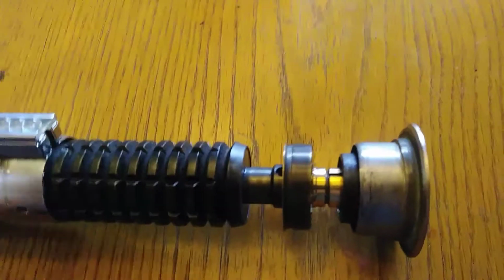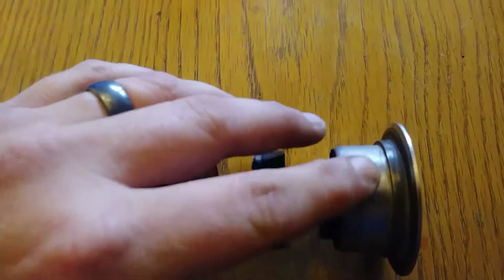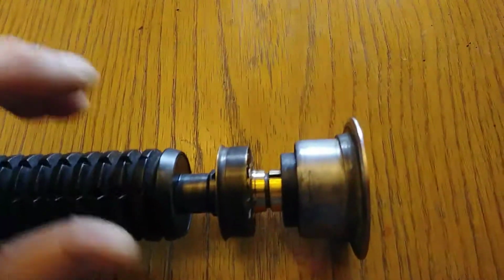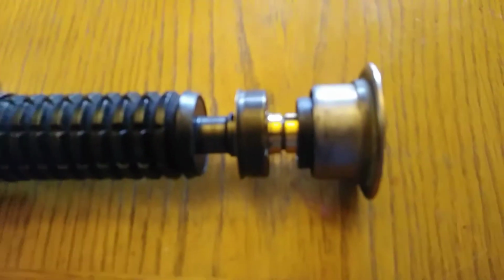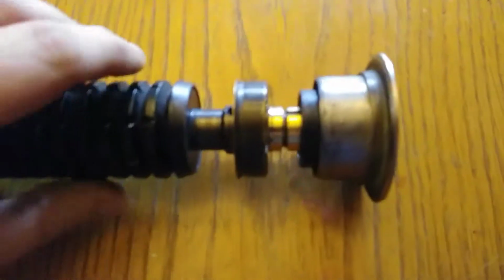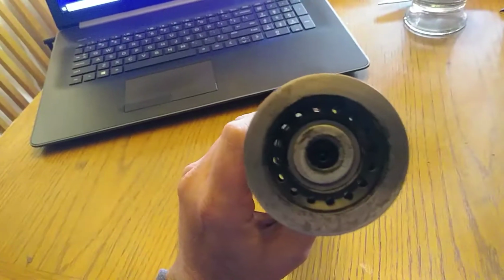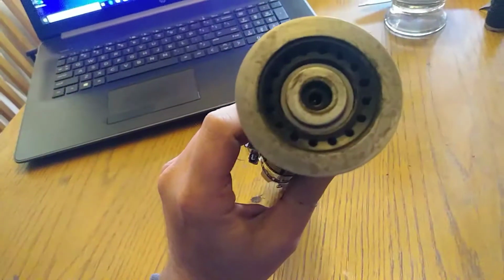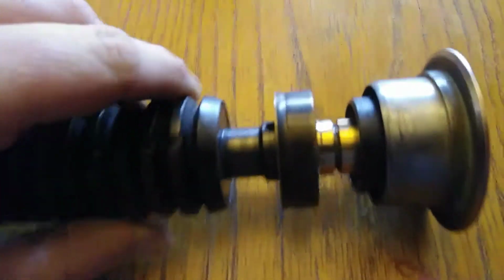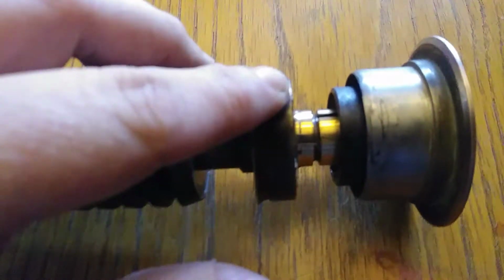And the cool thing is once you get the chrome layer off, there's a layer of copper, and then once you get that off, you have bare steel. And as soon as the air hits the bare steel, the steel starts to gray out, and it gave that worn look to it. And then here you can see my emitter cap that I made for it. And then I used brass black on the thin neck and the wind vane, and I left this section pretty much untouched.